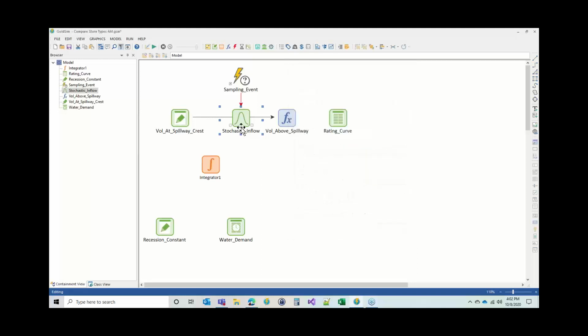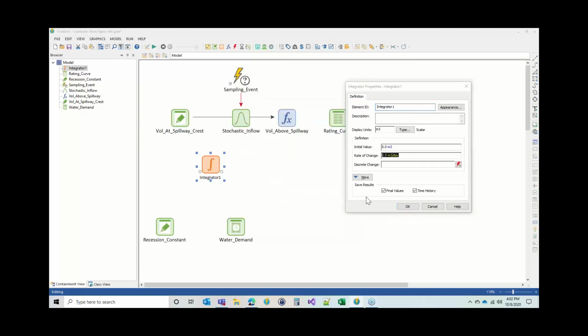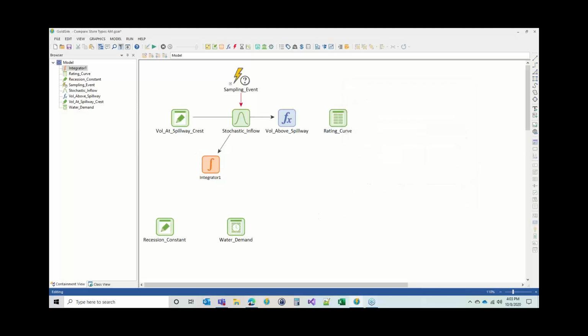I'm just calling it stochastic inflow because it's random, and I will just put it right into the integrator. As soon as I start typing, there it is in the list, and I can just hit the tab key and complete that. That's all we need to do to accumulate water that is flowing into the pond.